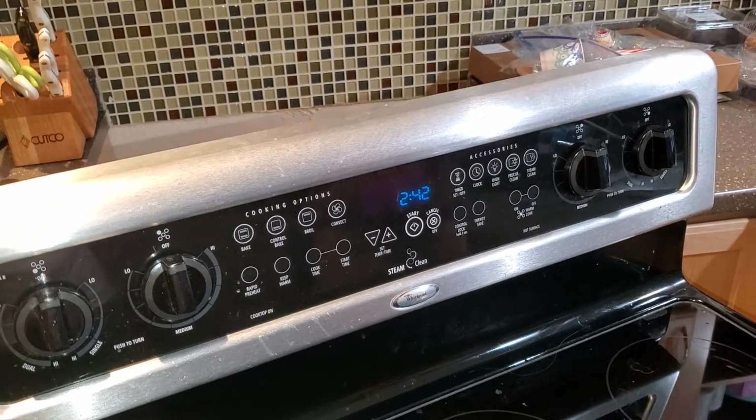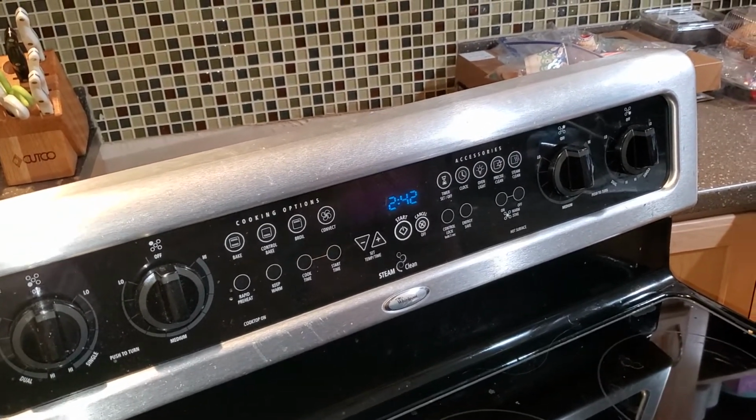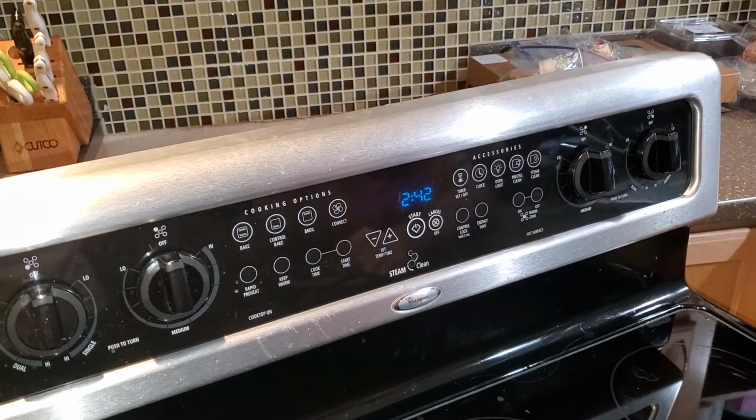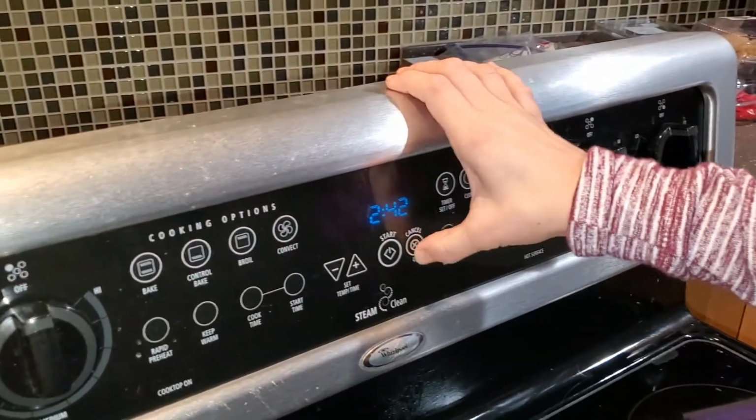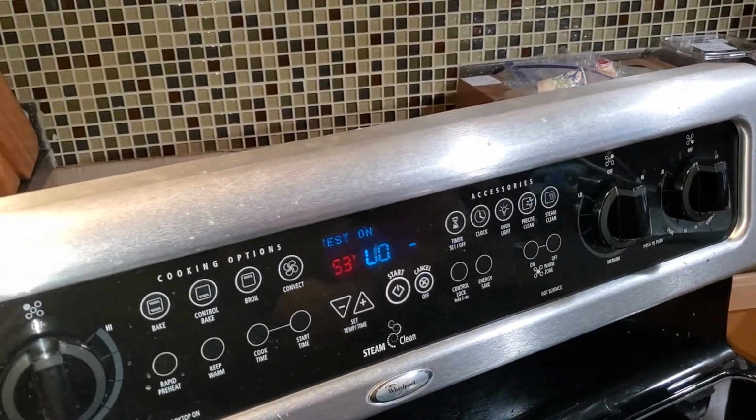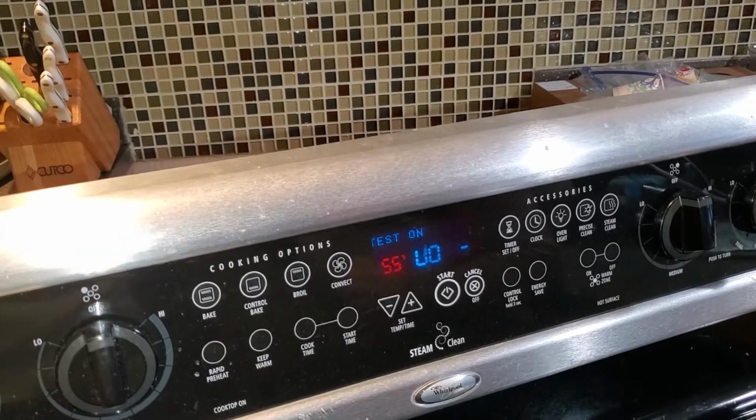All right, so my wife, she's right as always. Instead of starting it up at 400, perhaps we should put it in diagnostic mode just to see if it will rise, just like it did last time without the oven on. So I do cancel, cancel, start. And that's the current temp that is registering inside of the oven.